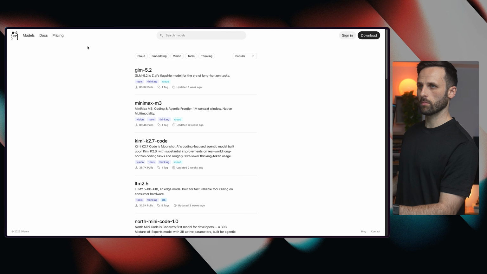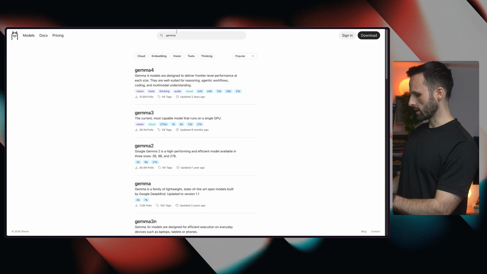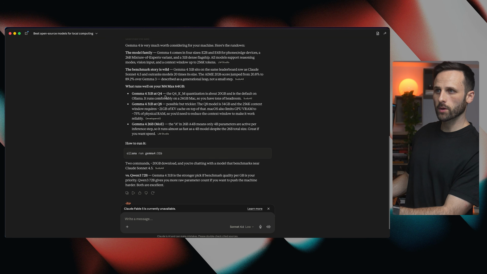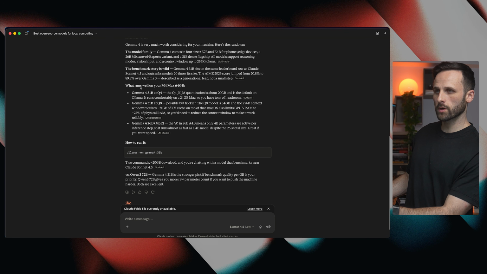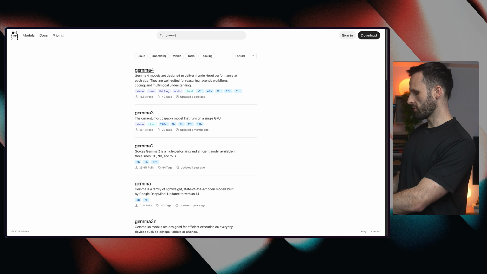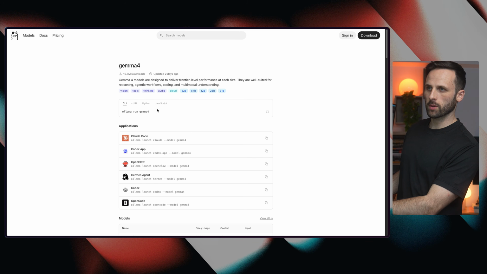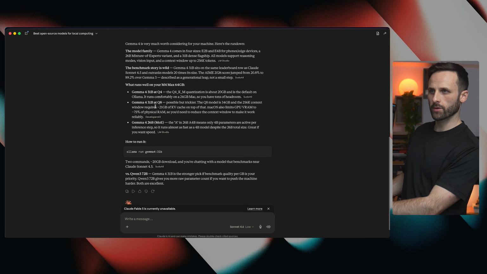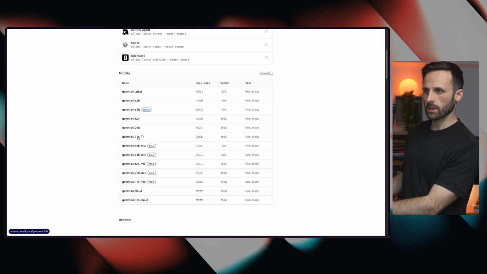So let's just go to models and search for Gemma 4. I can't remember what Claude said. Which one can I use? Let's see, Gemma 4, 31B at Q4. Okay, yeah, let's just do that one. So we'll go back to Ollama, type in Gemma 4, and click the first one at the top. Then if I scroll down, you can see all the different Gemma 4 models listed here. So we're looking for 31B, and we'll just click into 31B.